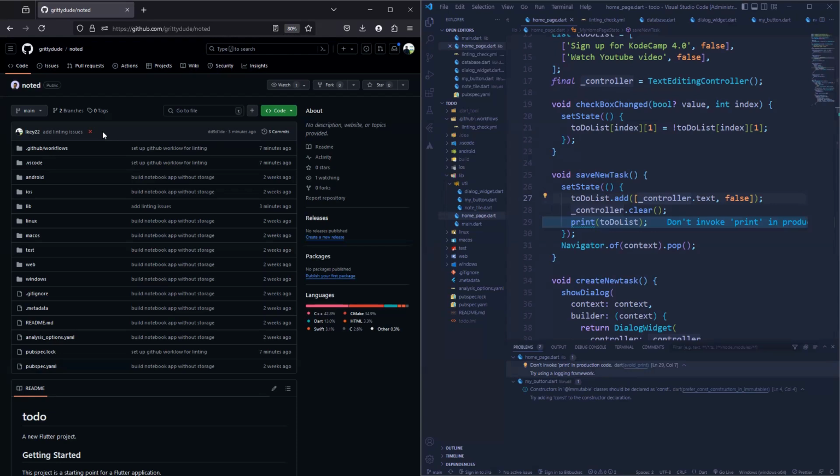Remember, you can be working with 5, 6, 10, 20 developers on a project. You need to be able to test functionalities, test stuff, test your widgets. You can do unit testing, widget testing, and the likes.